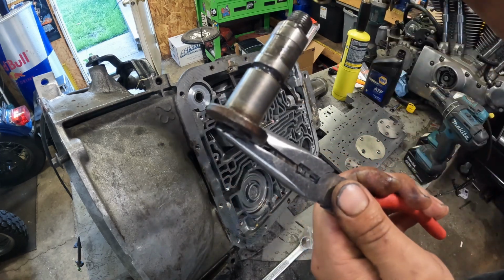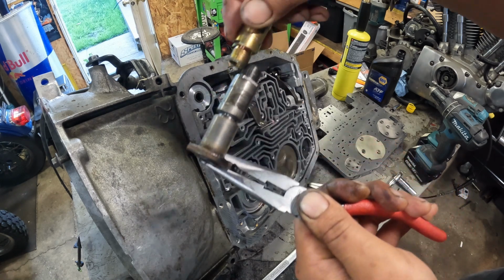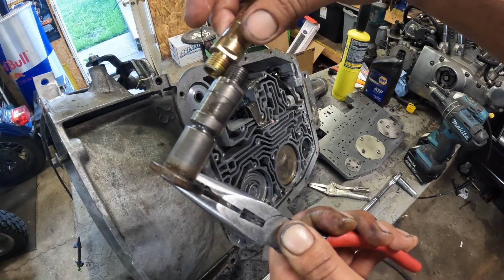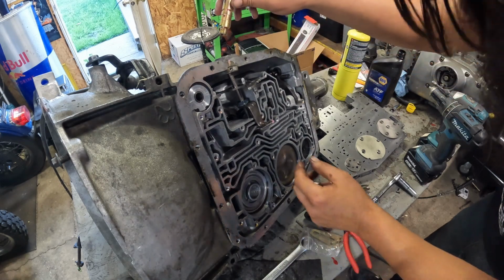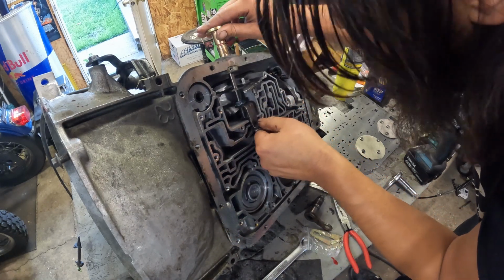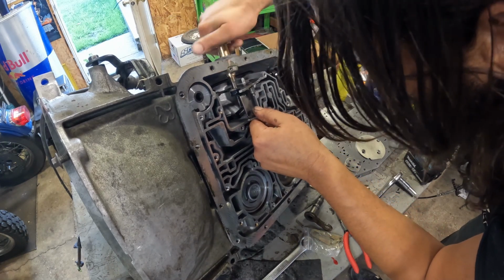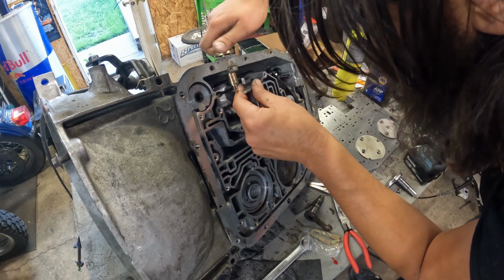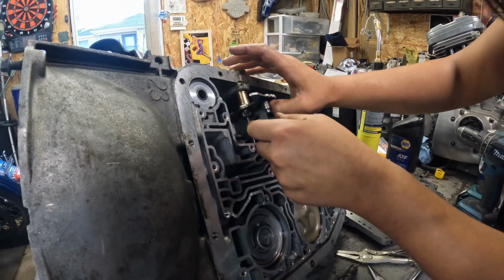Alright, here's the old one. There's the new one. The threads look different, but actually they do mesh up pretty good. Okay. This is a me issue, not a Chinese part issue. So quick to blame them. It's the level of quality with crap that I typically get.